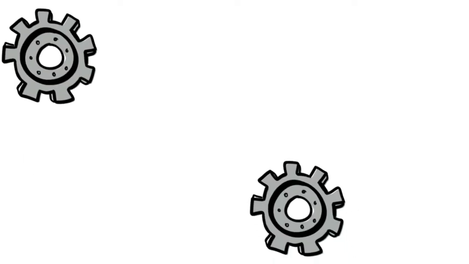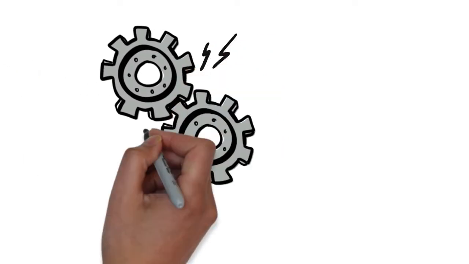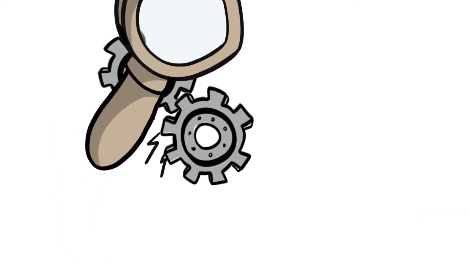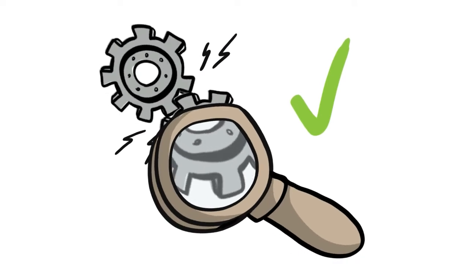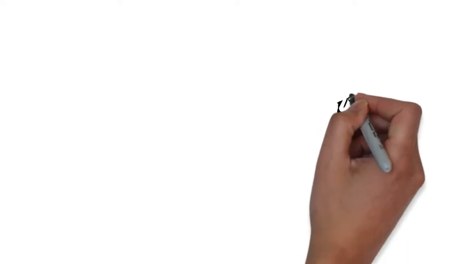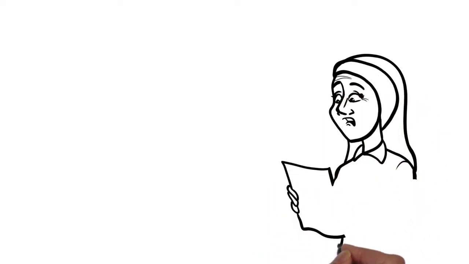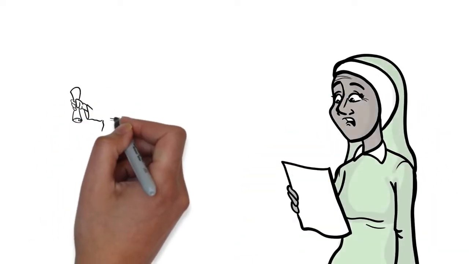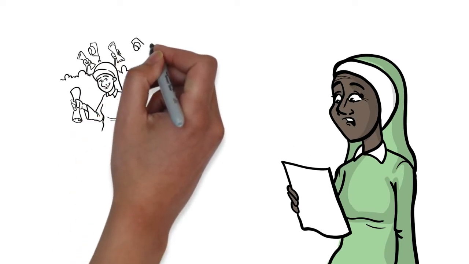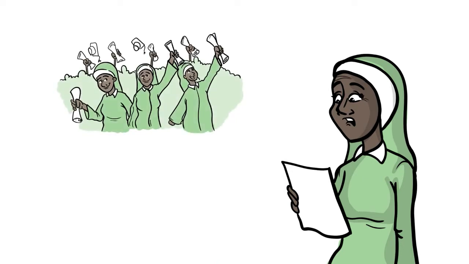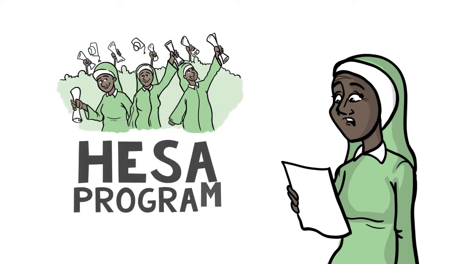At ASEC, the evaluation has three main purposes. First, to find out what the successes and challenges of the program are, so we can keep what's working well and make improvements where they're needed. Here's an example of how we made a big change at ASEC based on what we learned through evaluating the program. We found out through evaluation of the SLDI program that sisters needed more opportunities to access higher education. ASEC addressed this need by developing a new program called the Higher Education for Sisters in Africa, HESA program.